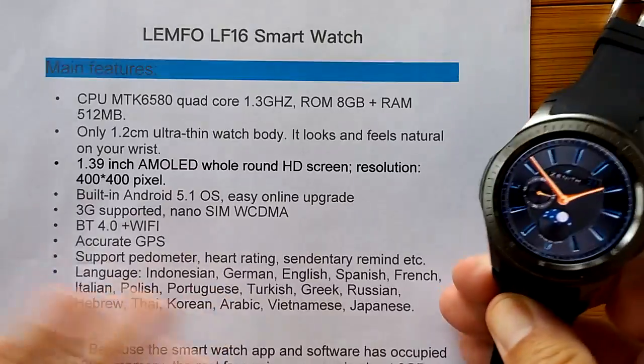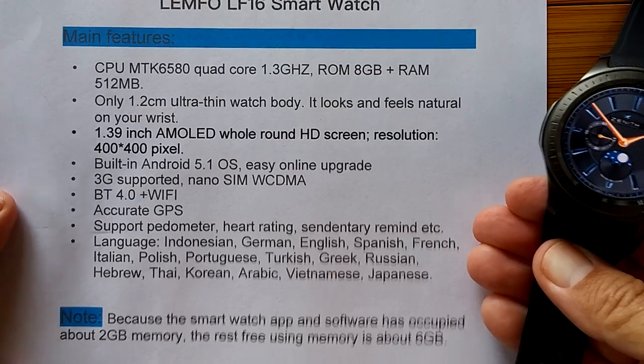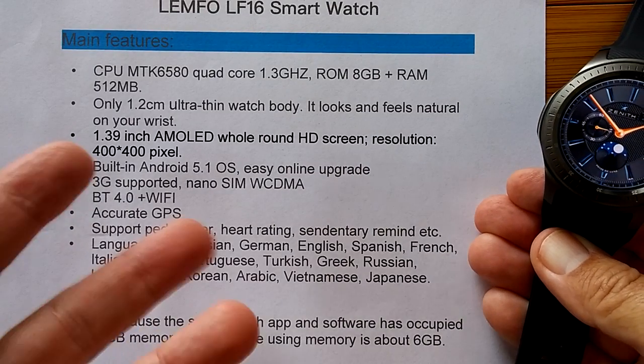All right, let's get into the watch itself. Did we finish everything here? I pretty much have. There they all are, the information that comes on the website.